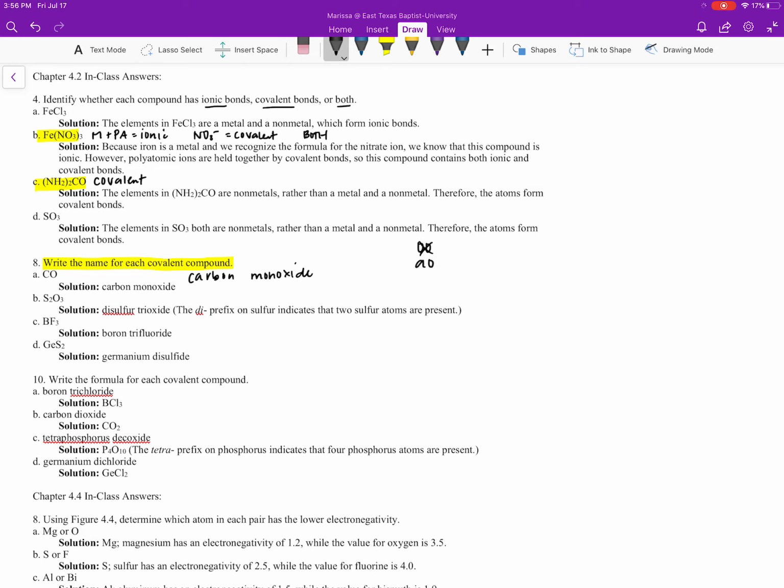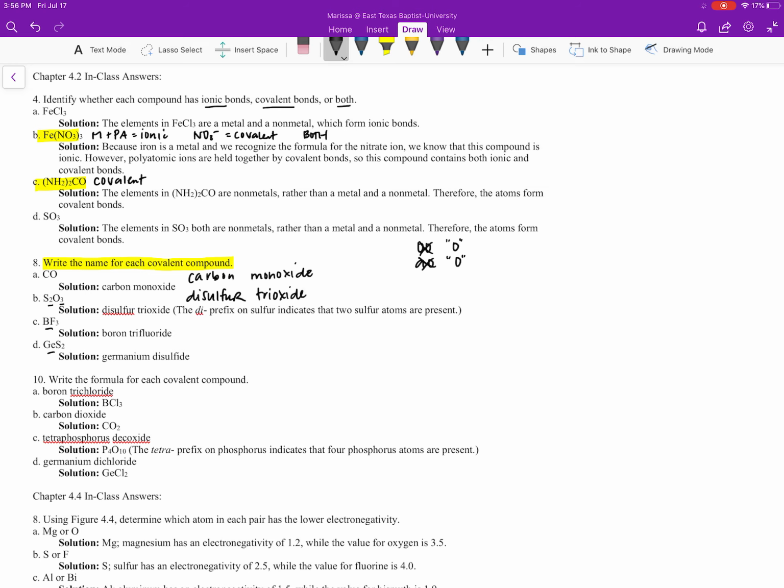The other one is A and O. We're not going to put those next to each other. We're going to drop the A, and it's only going to be a single O. But we can put I and O next to each other, so you could have trioxide. The next one is S2O3. In this case, we do need to use a prefix in front of the sulfur to let us know that there are two. So it's going to be disulfur, and there are three oxygens, so it's going to be trioxide. So remember, we need to change the ending. This is oxygen, but we're going to change the ending to IDE.